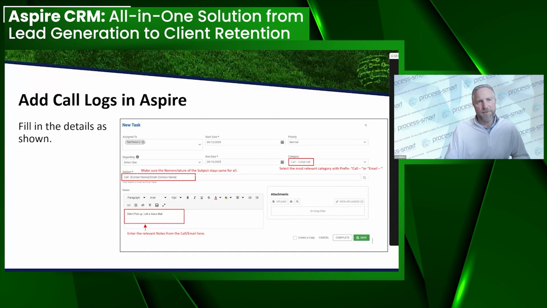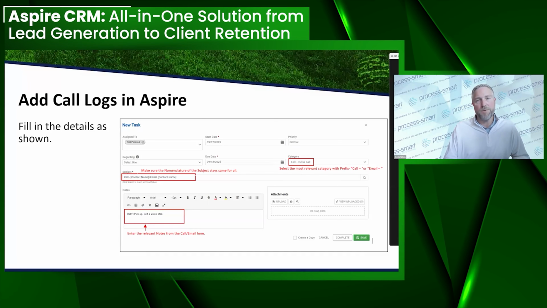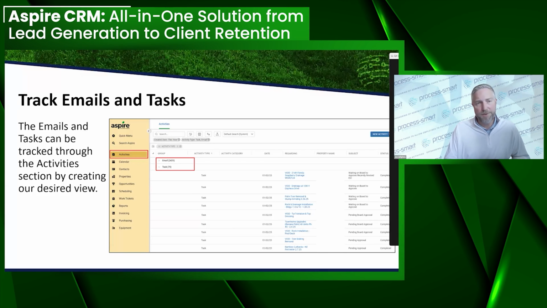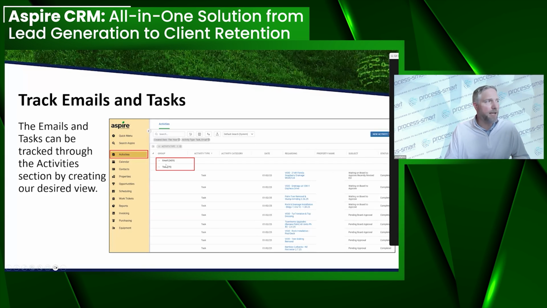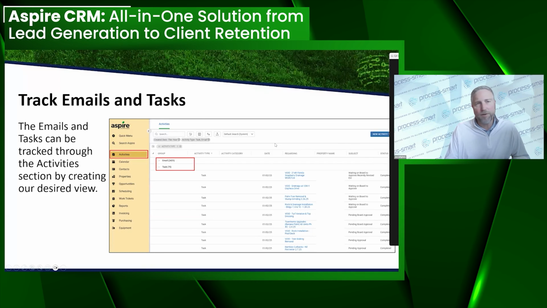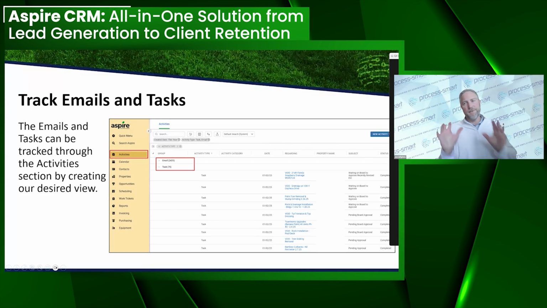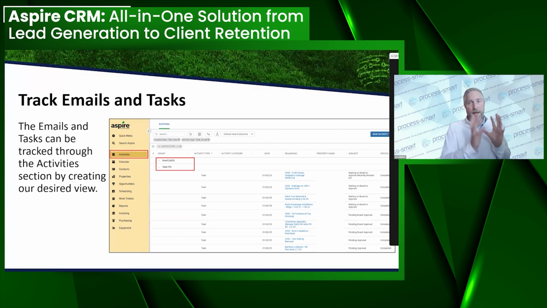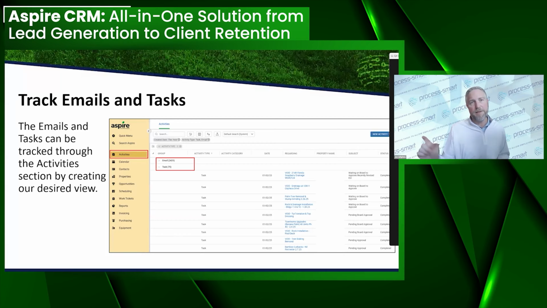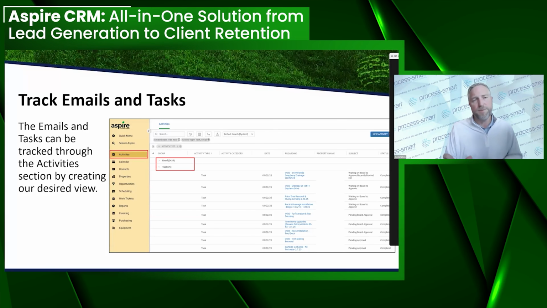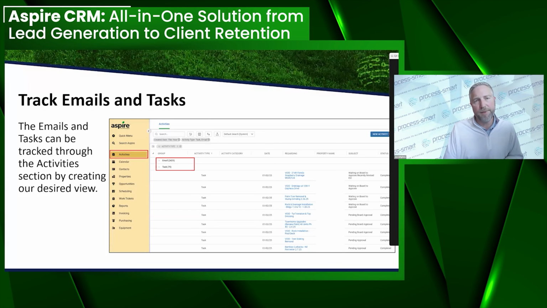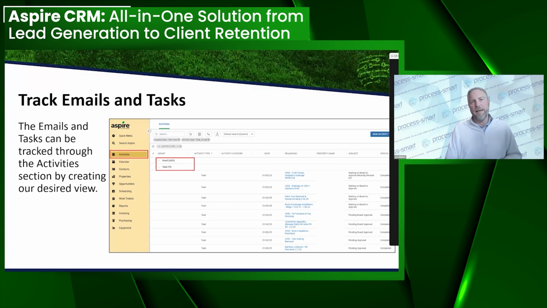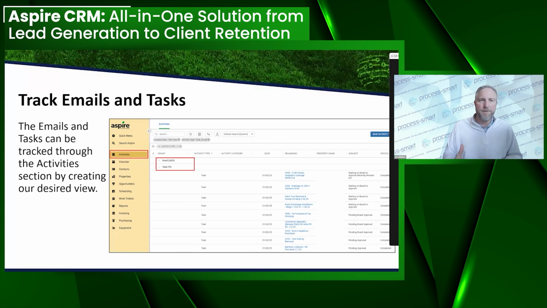And so these are all fields that are available to log in Aspire and to use to really be more effective from a sales standpoint. You can also track your emails. This grouped task here is something you can do within your lists and create a hierarchy so that, versus trying to export data, well, really, this is probably a step before that. You export data, you have to find a common key. You then have to put that data into some sort of database, whether that's a pivot table or Power BI or Cognos, and then you have to extract it, and then you probably have to go back into the source system if you want to see details.